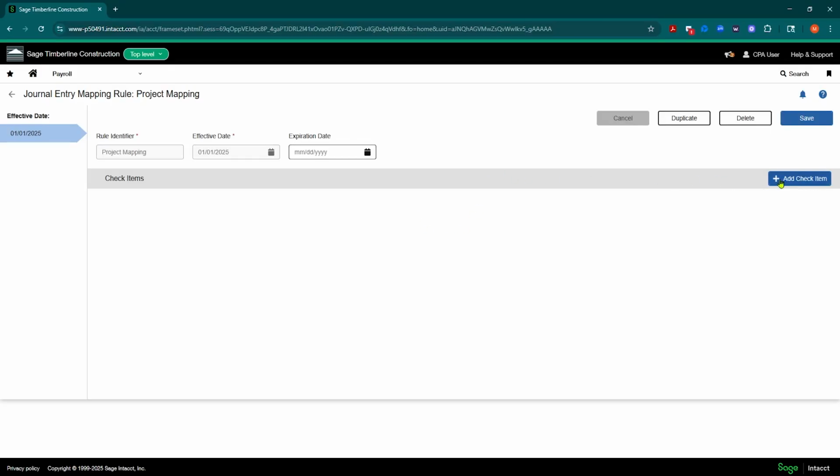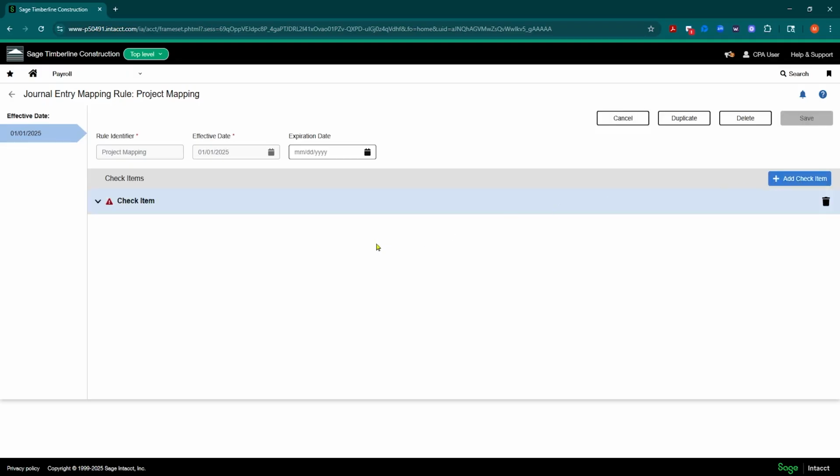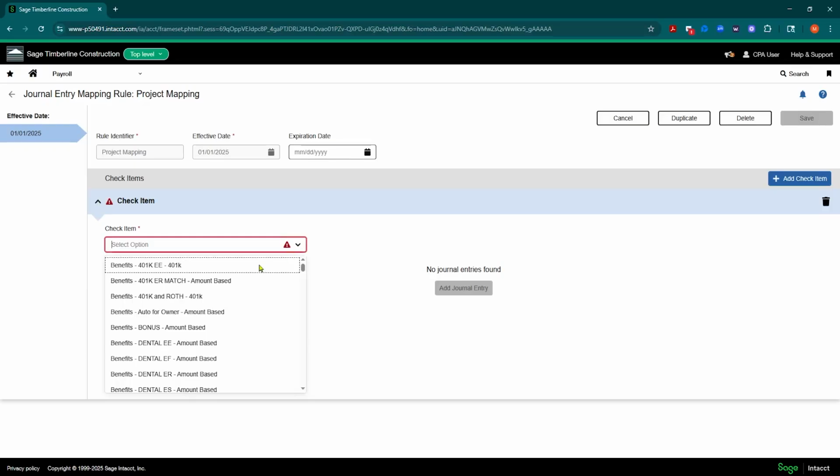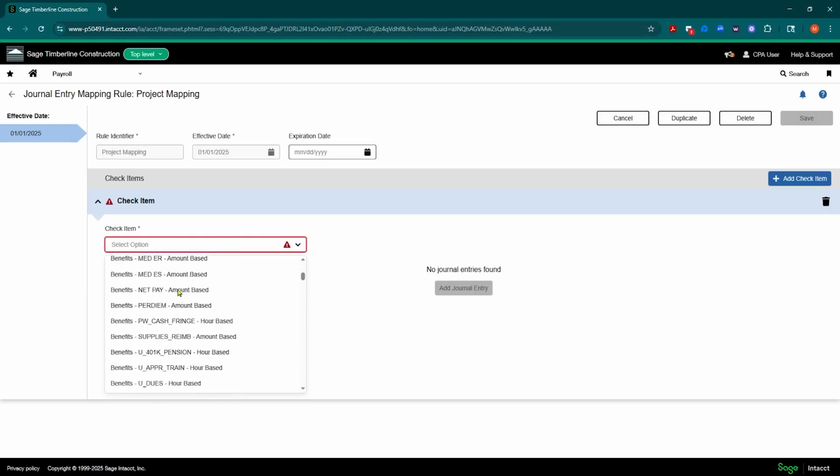But when I click add check items, it's going to show me everything that's in the system that hasn't been set up in this mapping. What is nice is as you set up each one of these check items, it will go off the list. So if you're setting up all the items here, eventually you'll know you're done because there'll be nothing left on the list.